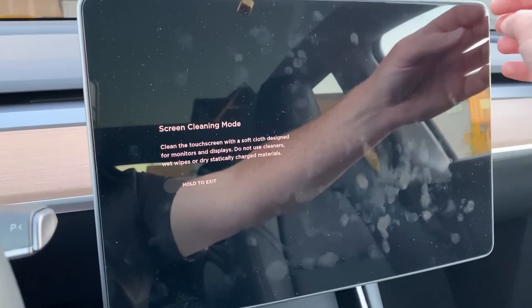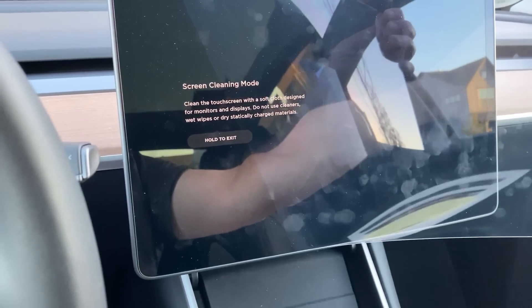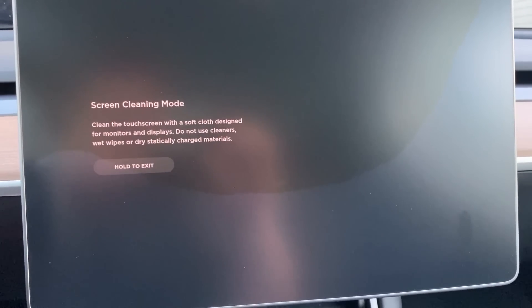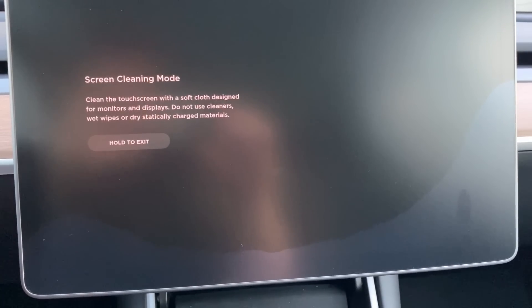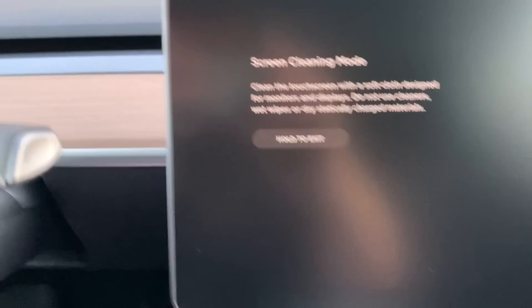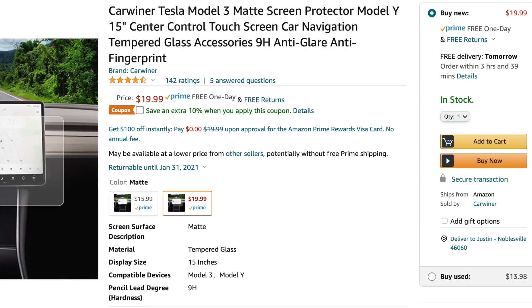Number two on my list is something you should be familiar with given the dawn of the smartphone — of course, I'm talking about a screen protector. When we first got the car, we got a clear screen protector and it did its job just fine. The only problem was that reflection and glare was really bad. So after learning that lesson, we opted to replace it with a matte finish screen protector. This matte finish screen protector goes on very easy, and just as a heads up, these screens are not perfectly symmetrical, so you can put them on upside down — make sure you follow the correct orientation. With the matte finish you're going to have a clean, crisp look on the screen without seeing all the reflections, and it also eliminates glare. At $19.99, this screen protector is a very good value and is one I'd recommend getting before your car delivers.